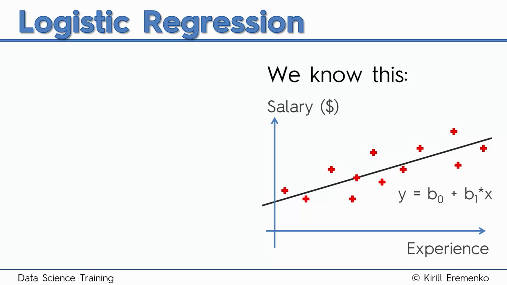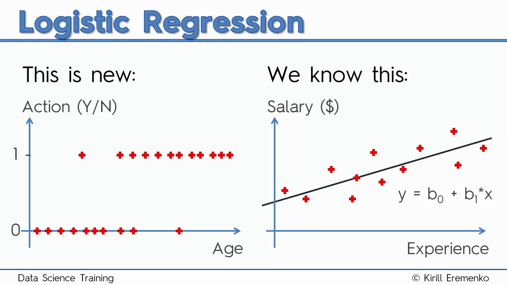But what we saw in the previous tutorial was a bit different. Well, actually it was very different. It was completely new. We saw age on the horizontal axis, so an independent variable as we expect. But on the vertical axis, we saw a categorical variable, which only had two values, either 0, meaning no, or 1, meaning yes.